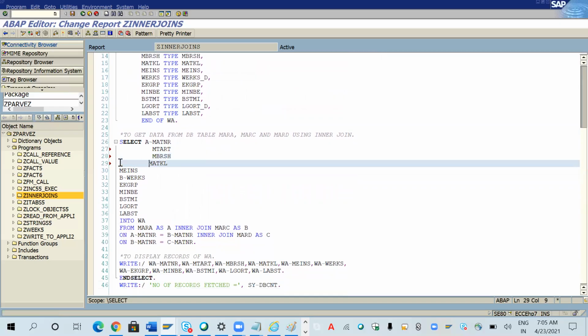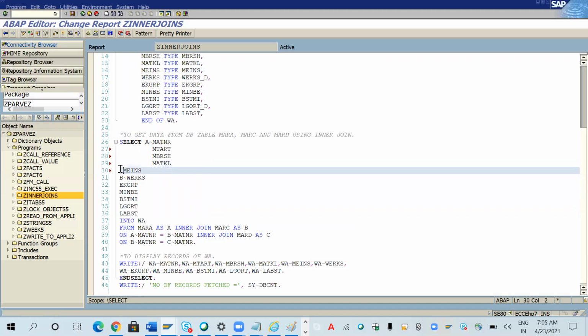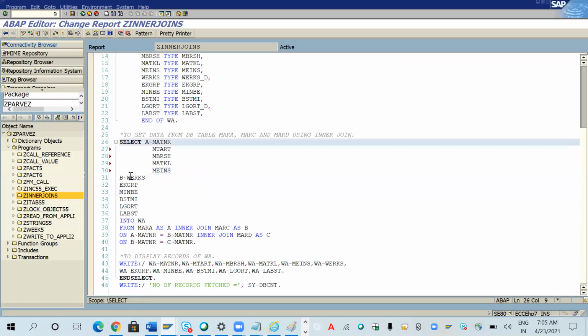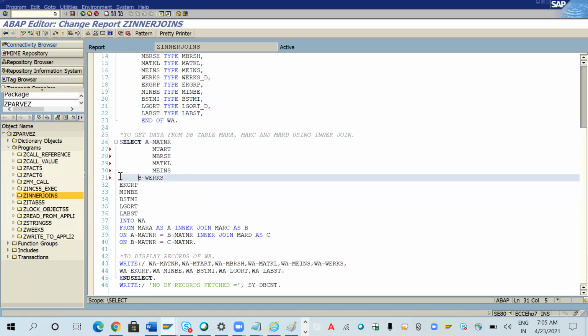So here we are selecting the fields from A. So select A, this is called the tilde sign, right? That means we are selecting some fields from table A. Table A is nothing but our MARA table, right?